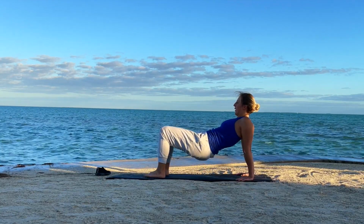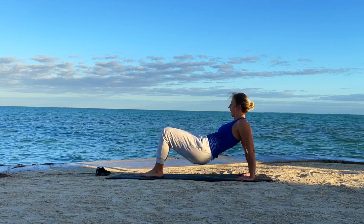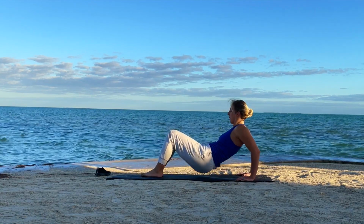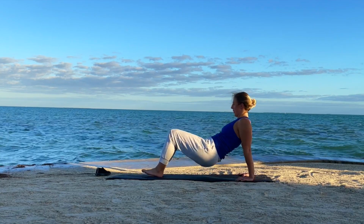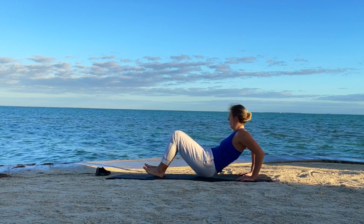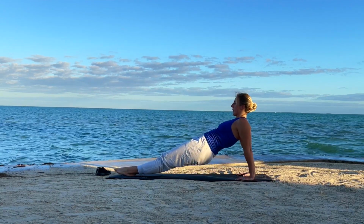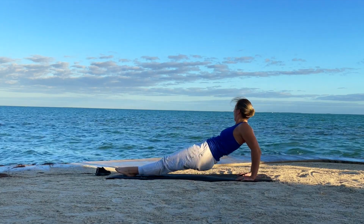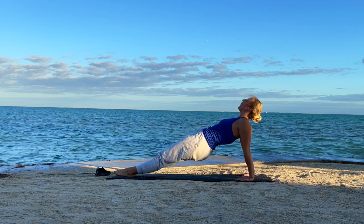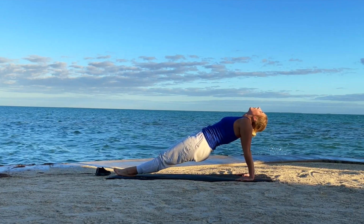Now we're going to do some tricep dips. So you can start by pushing your tushy up into the sky. It's like a reverse tabletop, like a crab walk type pose. And you're just going to bend your arms until your tushy basically touches the ground. If you want to make this even more challenging, you can straighten your legs out to the front and just keep working on pushing your hips up to the sky, tightening your glutes, and then squeezing while you push down with your arms.